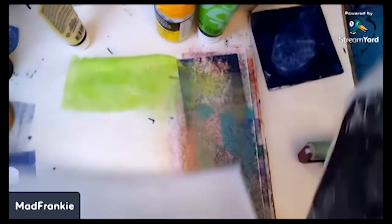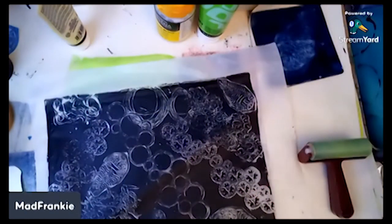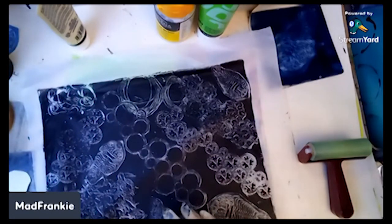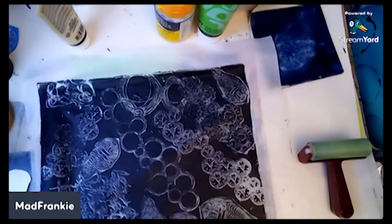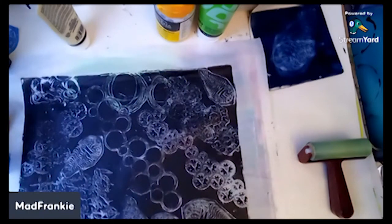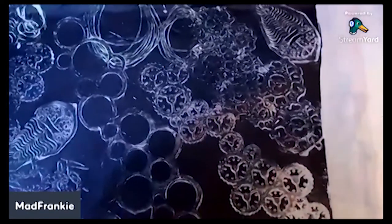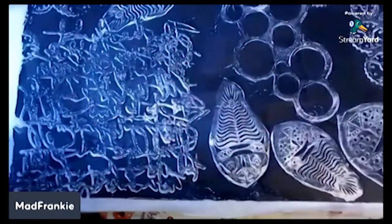Let me just remove that so we can have a look. That's not bad at all, is it? No, it isn't. I do like that when you put the tissue back down to pick up the inner impression. That's good. Registration worked just fine. You're off screen. Mad Frankie is covering up too much of it down where the writing is. I didn't think that writing would hold up to the registration.